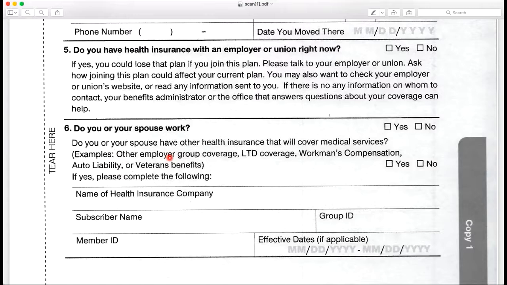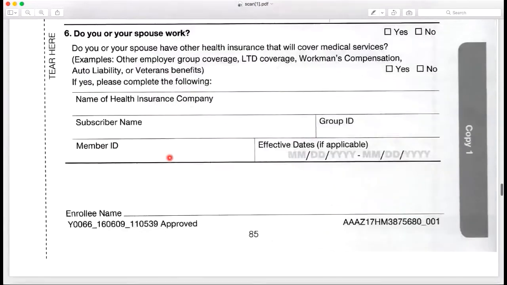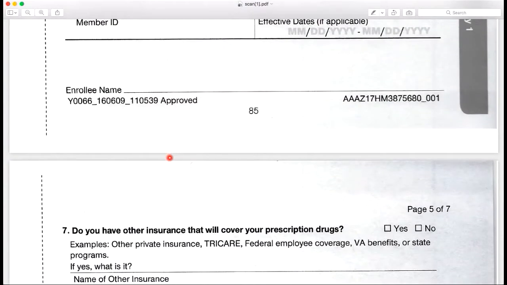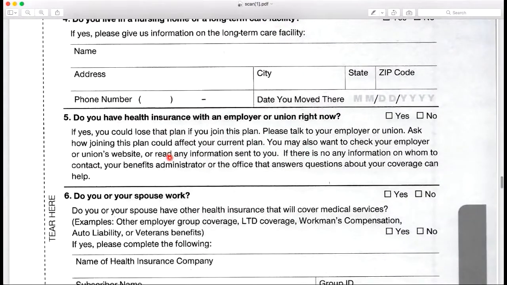So a lot of questions come around that. I promise you, if you can just really grasp that concept, it'll save you a lot of phone calls trying to figure out, is this the right answer? Did I answer this correctly? What's the loophole? It's very simple. It's going to be, do you or your spouse work? Do you receive any other? They don't care if they work per se, but they want to know, do they have any other health insurance through a group employer plan? That's what they're really after.